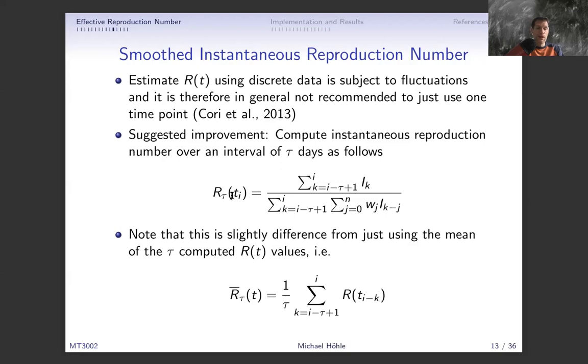But so far, it's just important to remember you can calculate the instantaneous reproduction number given discretized or aggregated data in, for example, daily or weekly form. But you need to be careful because there's a lot of fluctuation in this. You may want to smooth or average over an interval in time. And if you have daily data, I strongly suggest that you at least take a week, because there will usually be weekly effects seen in your data.